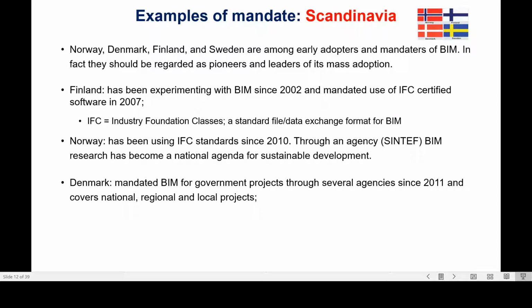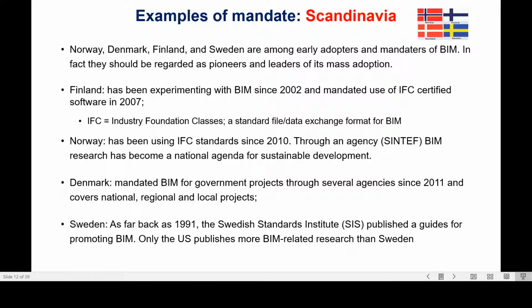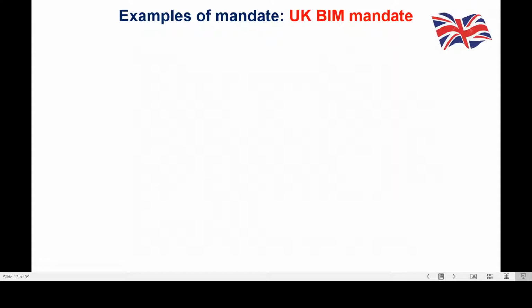Denmark, on the other hand, has also been mandating BIM on government projects since 2011, covering both local and national projects. And Sweden can trace its use of BIM as early as 1991, where they published the Swedish Standard Institute's guidelines on promoting BIM. In fact, today it's said that only the US publishes more BIM related research than Sweden. So that shows you how leading they are in this field.